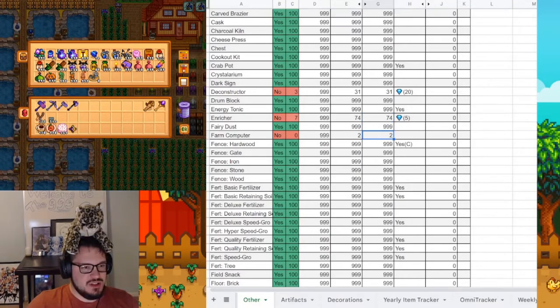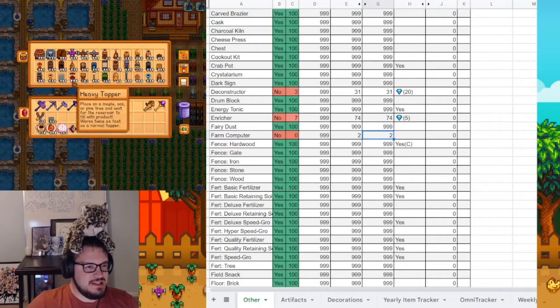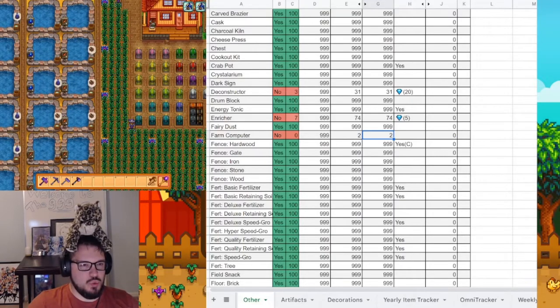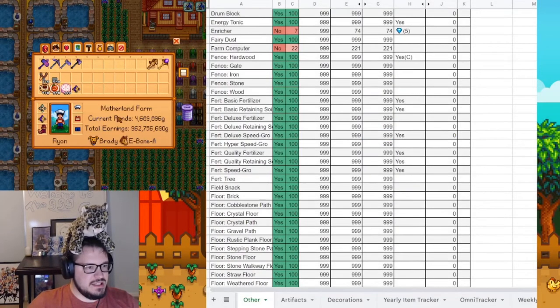Farm computers. Guess what? We actually made some. Okay. Wait, where are they? Yes, we have 220, and there's the one right there. So 221. Look at that. Isn't that beautiful?